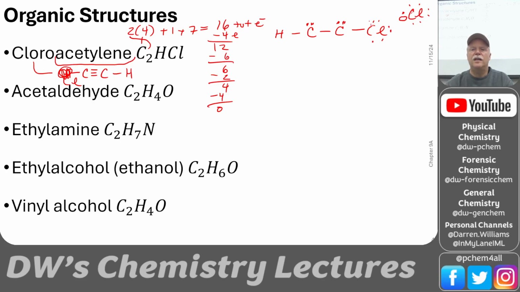And then what's the next step? Octet rule. So we look at this. Again, it doesn't apply to hydrogen. Hydrogen just wants to be like helium, and helium has 2 electrons. So hydrogen's happy. But the chlorine, it can claim 8 in terms of the octet rule counting, and so it's happy. But these carbons are not so happy. 2, 4, 6. It can only claim 6, and so it's going to want these electrons to drop in there and form a double bond. And this one only has 6, so it's going to want these to drop in and form a triple bond. And so this is what we end up with.